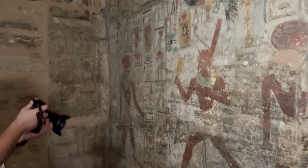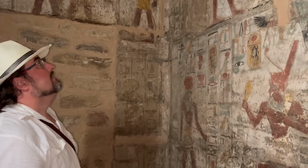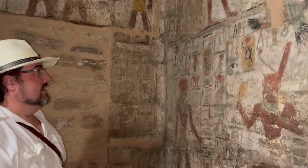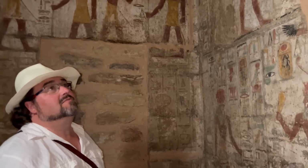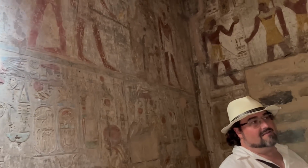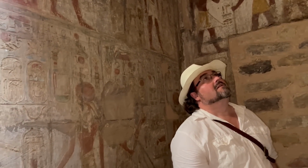I was waxing poetic before you arrived about whether the artists would appreciate their works being seen 4,000 years later, whether they expected that or not. What do you think? Yeah, I mean, obviously they wanted to make sure that it lasted forever. To be able to see it in such incredible detail, you can almost see the hand of the artist working on it. I do feel like they kind of expected this to live forever in some ways. And it certainly has. It's doing well so far.